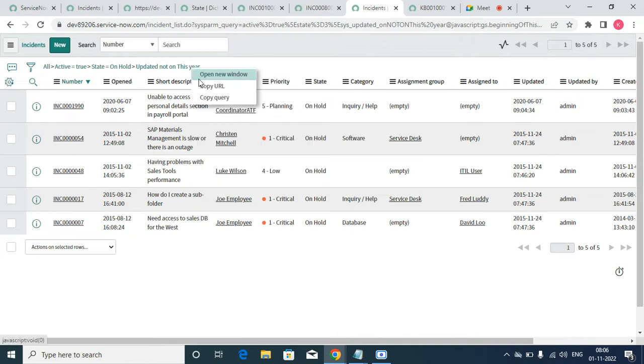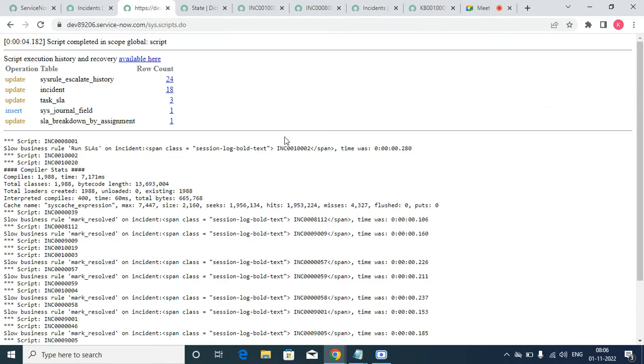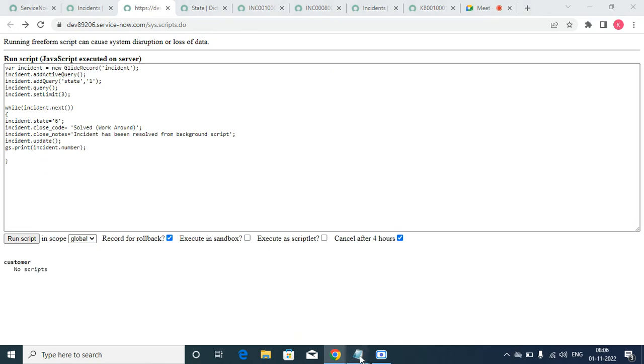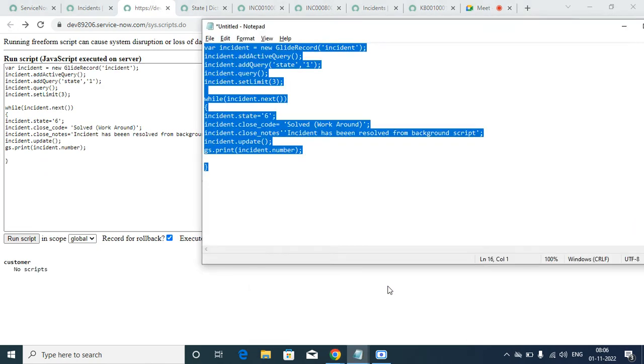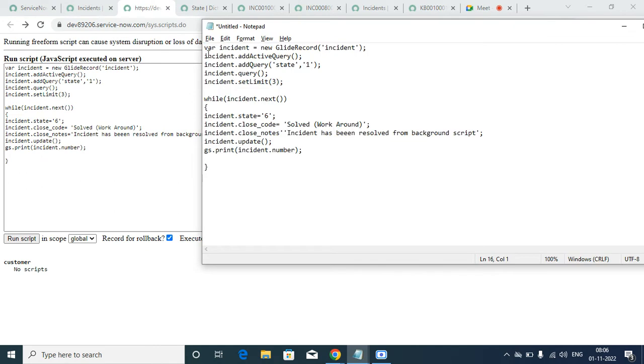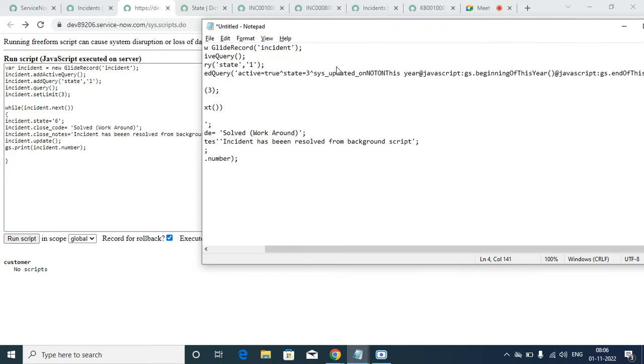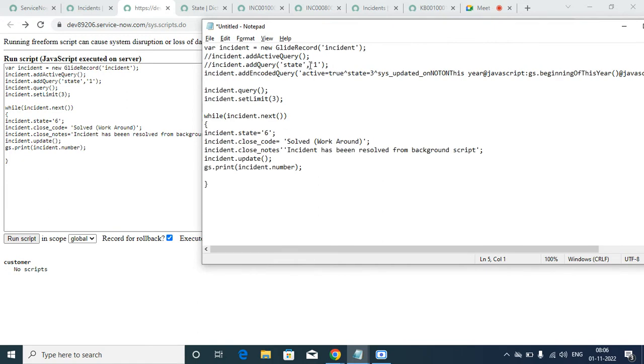So for this one, what we will do is we just copy the query, and here we can add the encoded query. Encoded query is nothing but a query which can be used for this. So what I am going to do is add multiple queries. So here I'm going to use dot convert query.